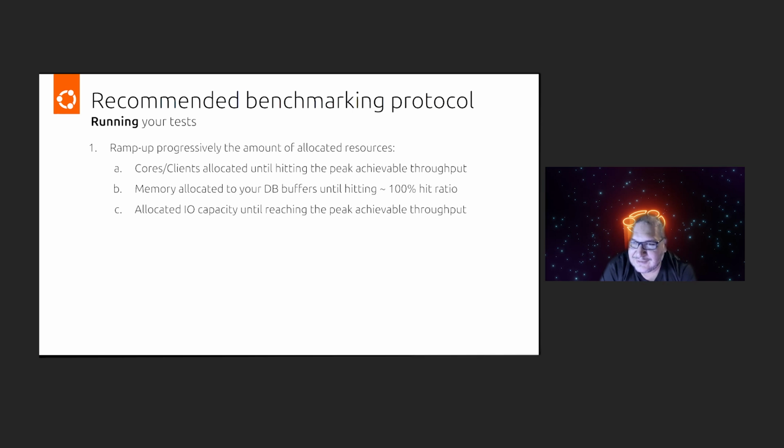Then finally we can start running our test, and we do that by ramping up progressively the amount of allocated resources. So the first thing to do, in my opinion, is to start by ramping up the number of concurrent clients until we reach a peak, as we will see in the demo. And then if you can afford to increase more cores, then you can increase more cores, and then again increase the number of clients, and so on and so forth. If even by using all the cores that you have at your disposal you couldn't reach the number of concurrent clients that you need to reach, then the solution would probably go through a proxy.